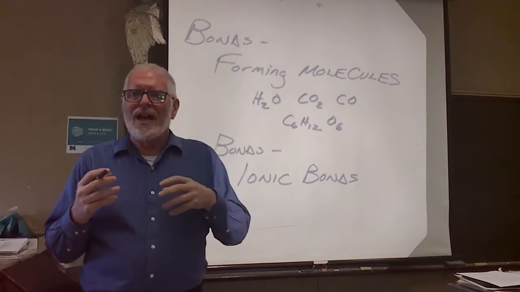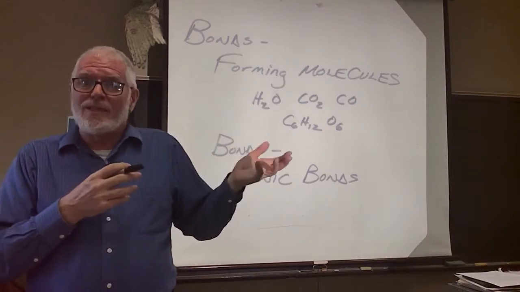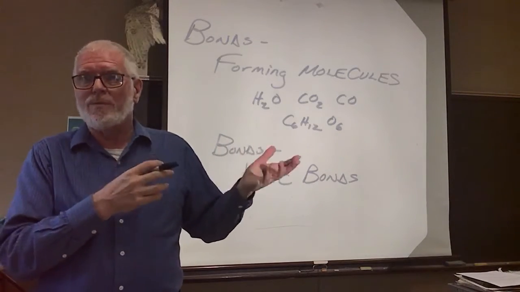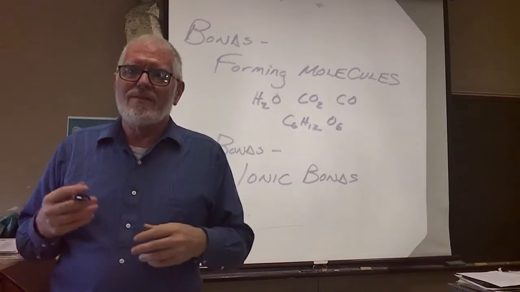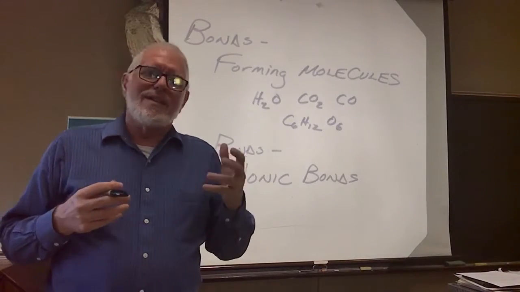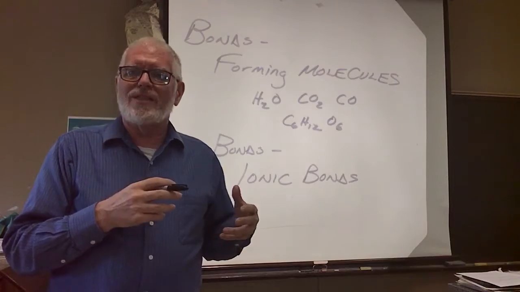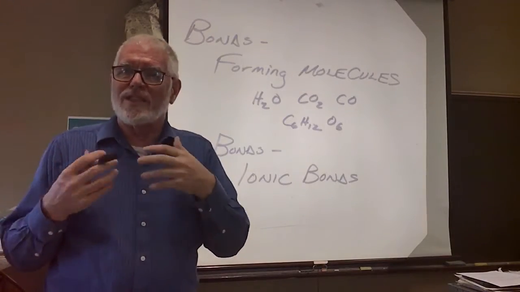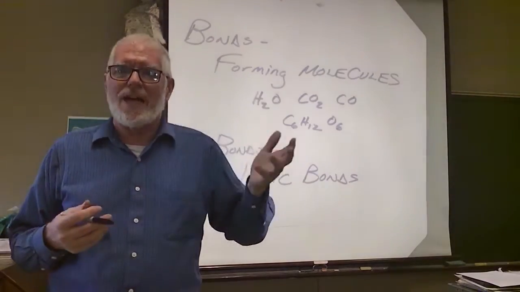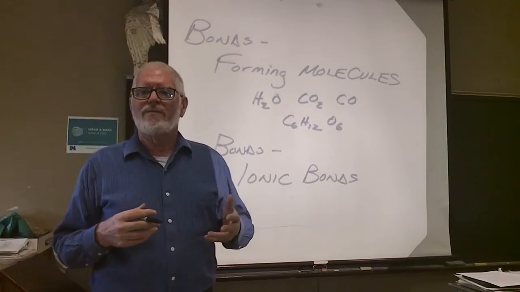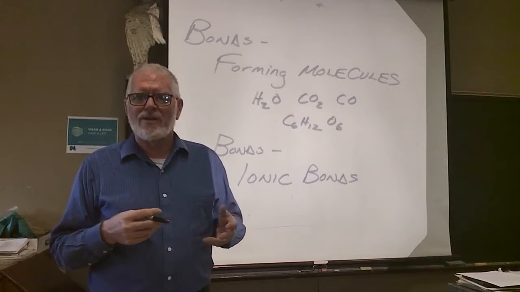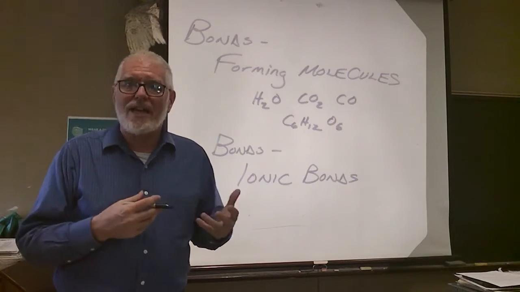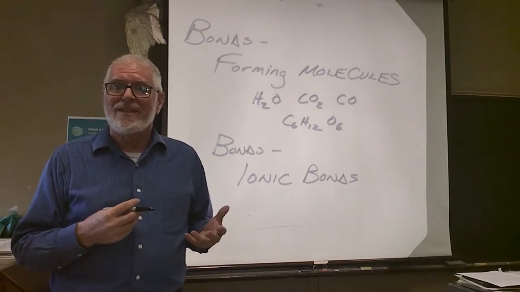So the electron goes over to one that needs one, sometimes more than one, for its outer shell. The one that gave up the electron winds up with a positive charge, because it no longer has balanced protons, and the one that received it has a negative charge. In the real world, ions are way more stable than radicals, and so ions are the form that things are in.